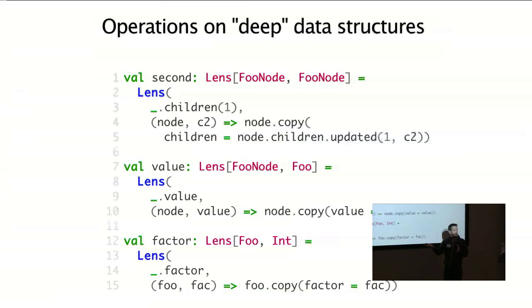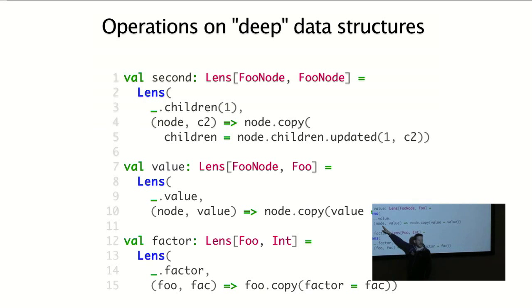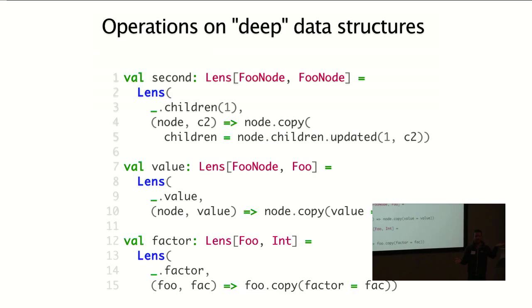It's the setter. So if I was to set a new value into these case classes that I've made, say I wanted to set the value of a node with a different foo, the input would need the node that I'm going to so-called mutate. I'm going to produce a new one. And I need the value that I'm going to set into it. And then all I do is use the copy method that I already have to produce a new node with the value replaced. So a lens, all it is, is two functions: a getter function and a setter function.